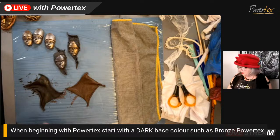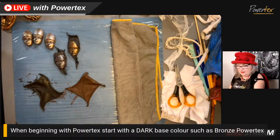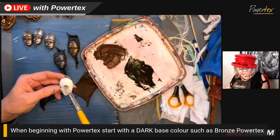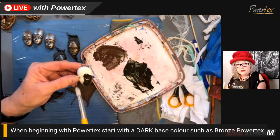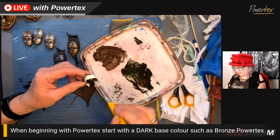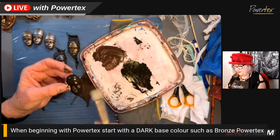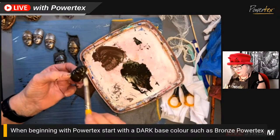Okay, so if I was starting with a plaster, just looking for one here. Okay, this one here. Let's get some of this dark colour so we can see how it looks on the plaster. Oops, I messed my own technique up because I painted the front first.